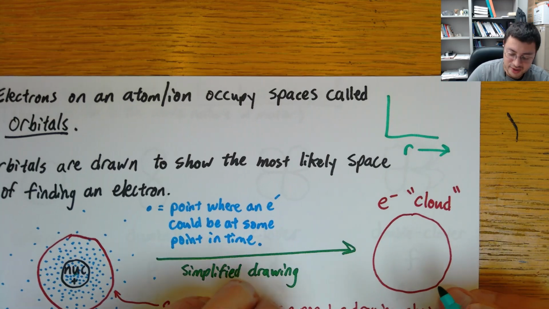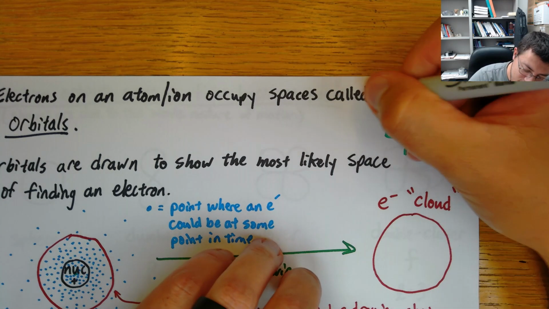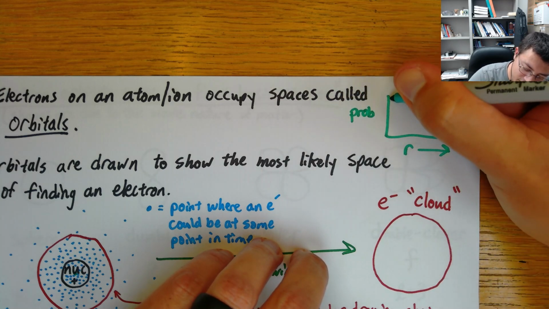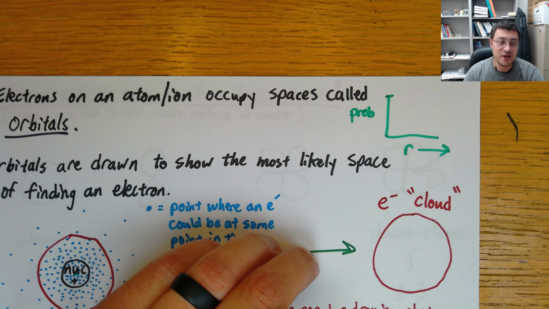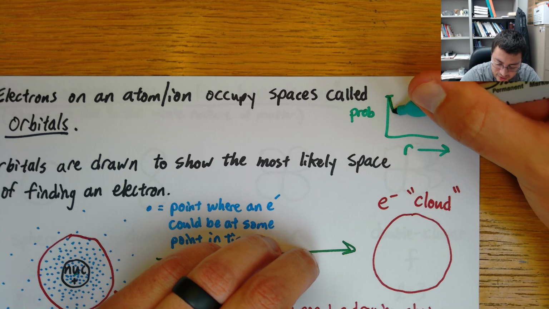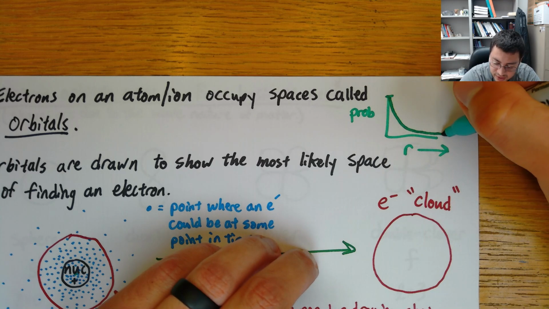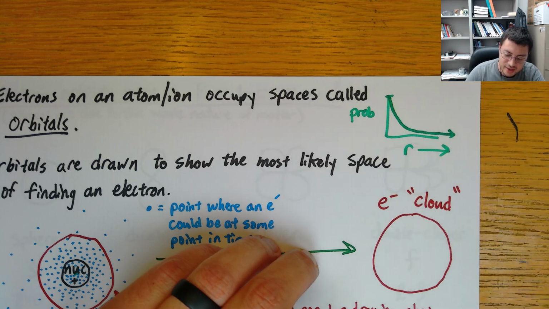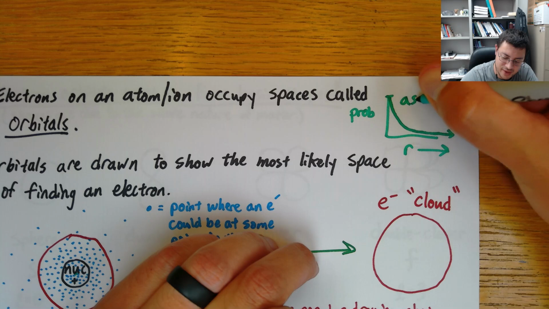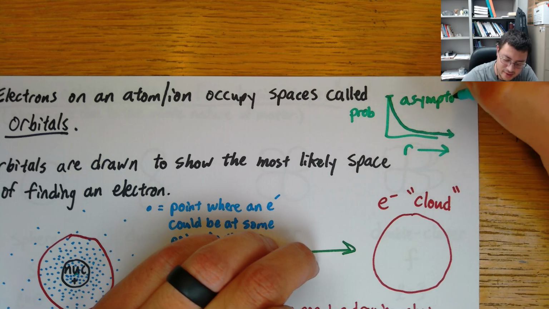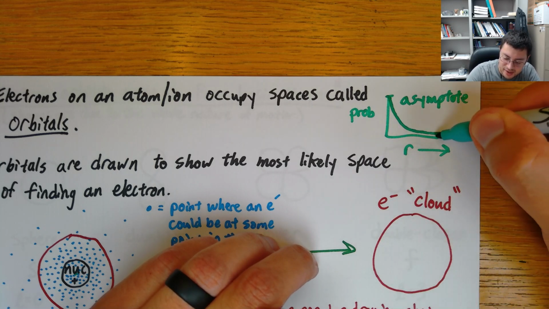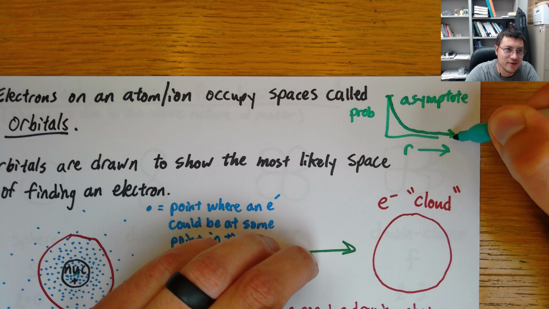Oh, I'm covering that. All right, so here's my graph, R distance. And then we have the probability of finding the electron. You can see if I use this part, being in the nucleus, as the highest level of probability, and then we're going further away, you can see that we're at high probability. Oh, it's going lower, lower, lower, lower, lower. It gets really low. And then you get the fancy math word, asymptote. Someone's going to look up that word. Asymptote. All right, I don't really say the P too much, but it's like about to touch a line, but it never does, all right?